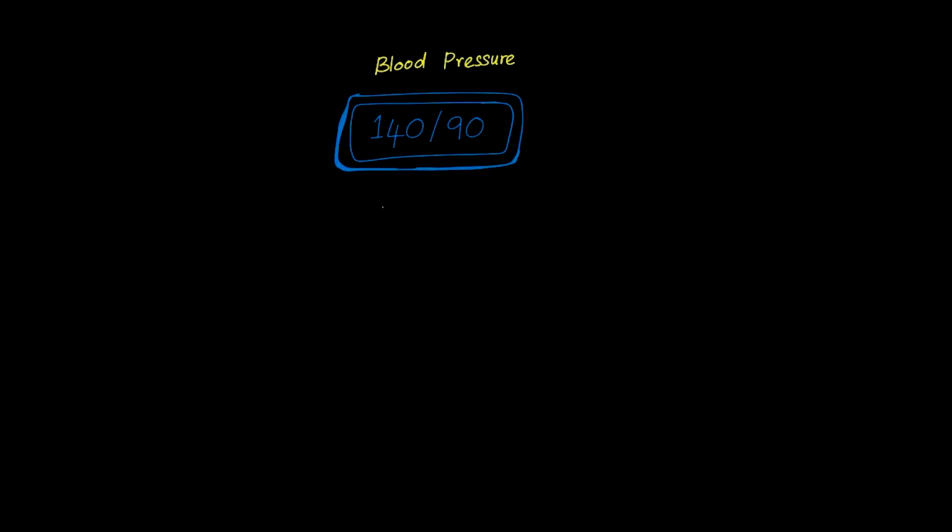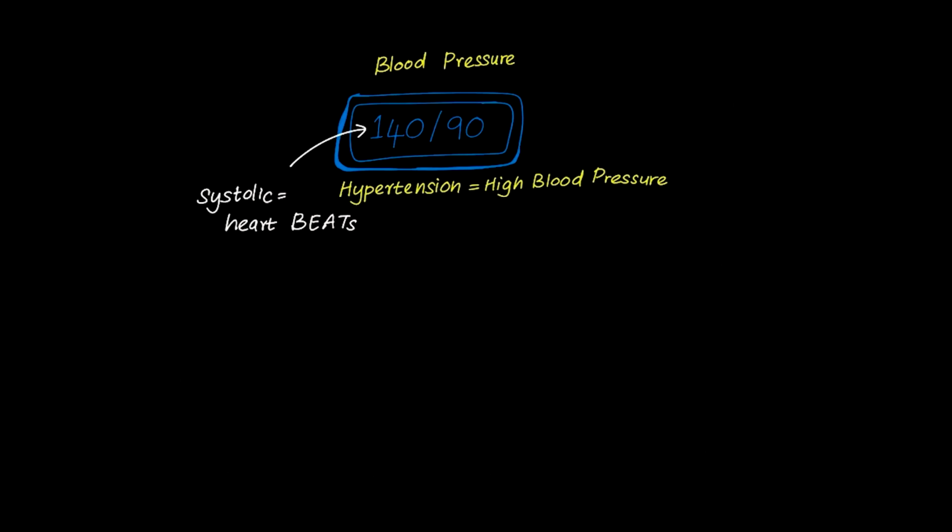A patient's blood pressure is 140/90. The doctor diagnoses high blood pressure. What's the medical term? Hypertension. Blood pressure has two numbers. The top number, systolic, measures pressure when your heart beats and pushes blood out. The bottom number, diastolic, measures pressure when your heart relaxes between beats.